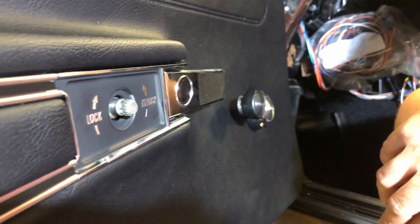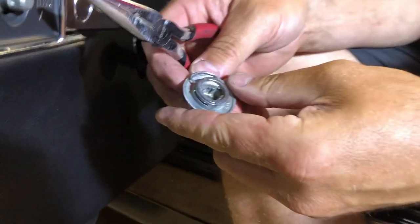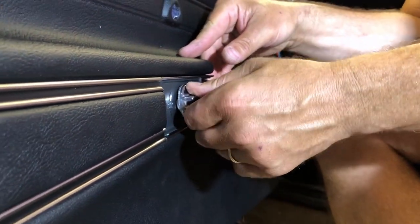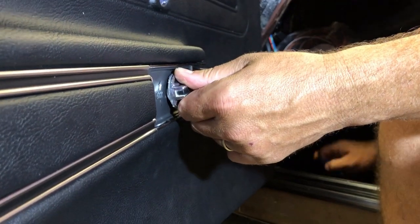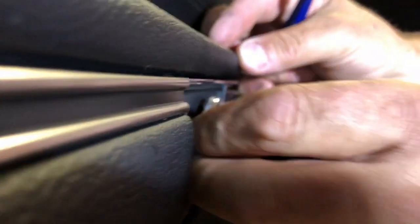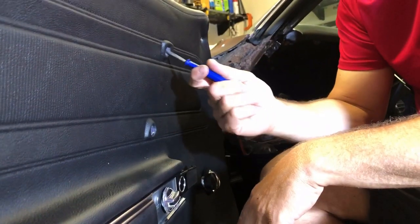All right, the next step is the door lock. So that's what it's supposed to look like just to get it started. Then basically got lock and unlock. And there it is. That pin is in place. Lock, unlock. All right. That is all of the hardware minus one piece, door pull.